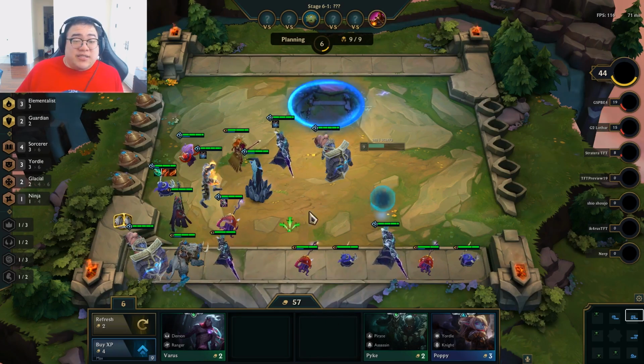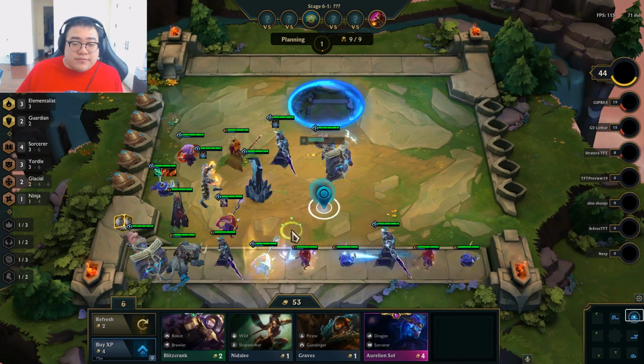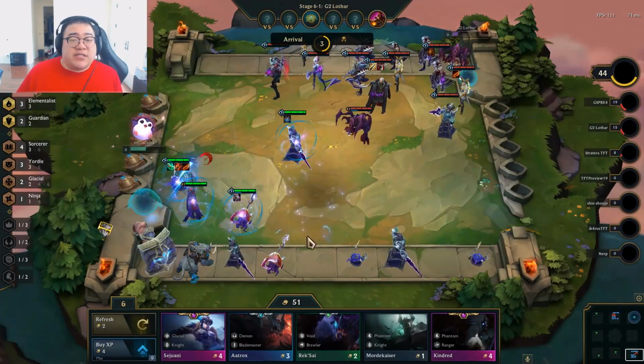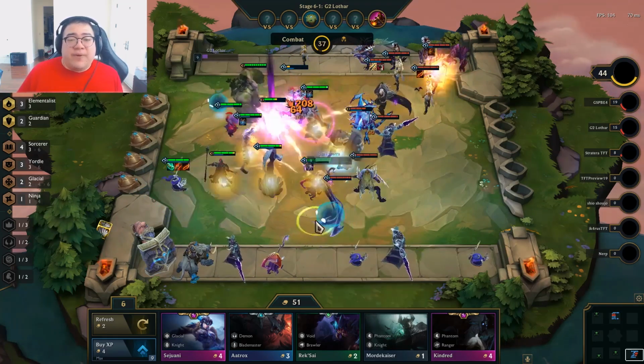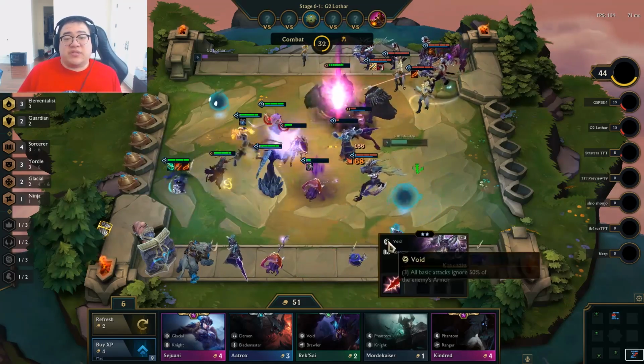I think Sejuani is like super, super powerful here. And it's also my second knight. Sejuani, I think, is generally speaking like one of the best units in the game. But I think maybe it's a little bit hard to fit it in my comp. I would have to take out the Lulu for Sejuani, and I already have 2 Lulus.